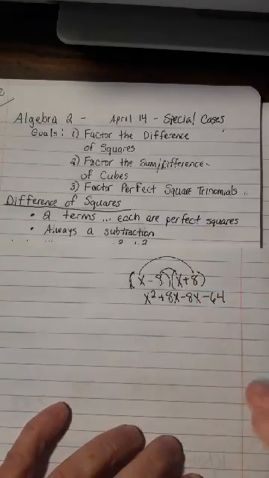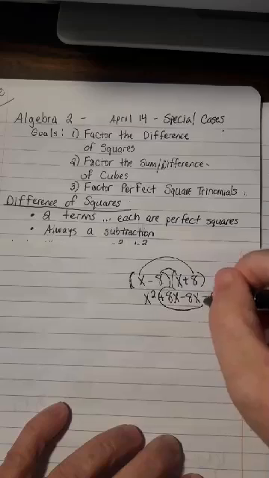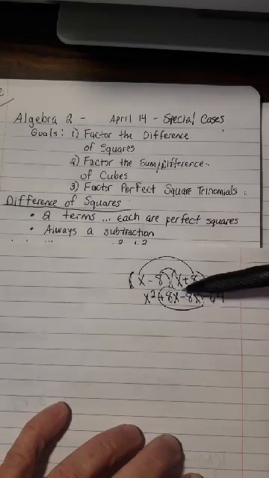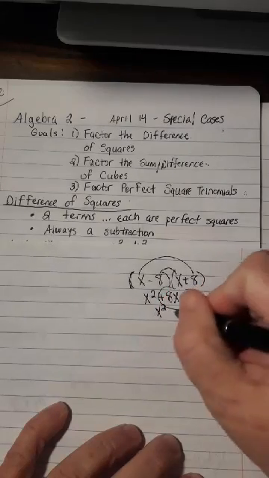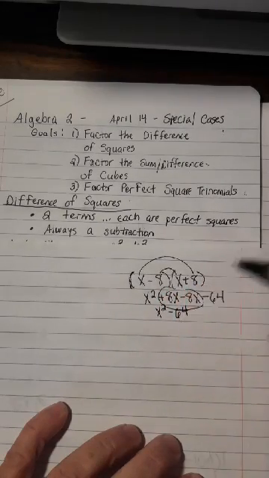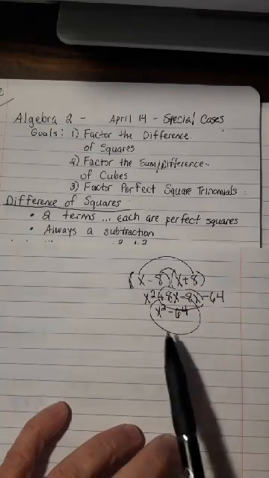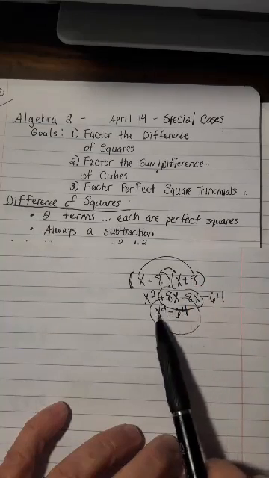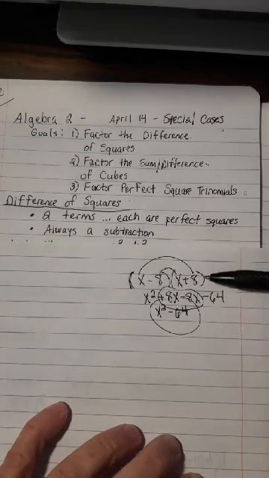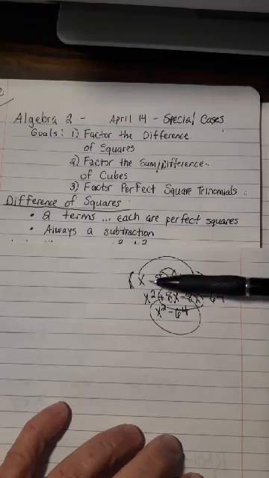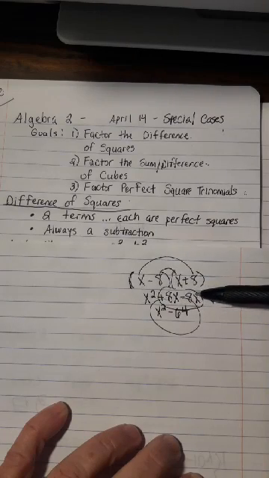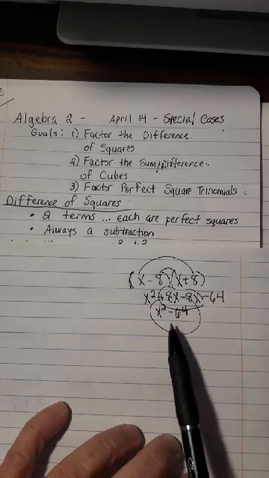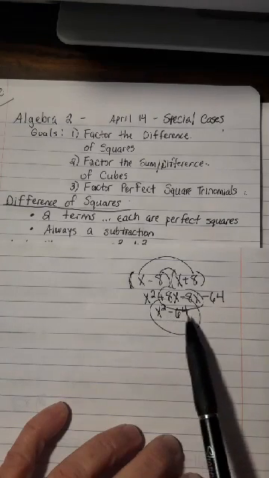And then when you combine your like terms, these first two in the middle are opposites, exact opposites. 8x minus 8x, that equals 0. So you're just left with x squared in the front and minus 64. Now look at that problem. See, that is the difference of two squares. So whenever you multiply binomials that are the exact same except one's a minus and one's a plus, the inside and outside terms always cancel out, and you're always left with the difference of two perfect squares.